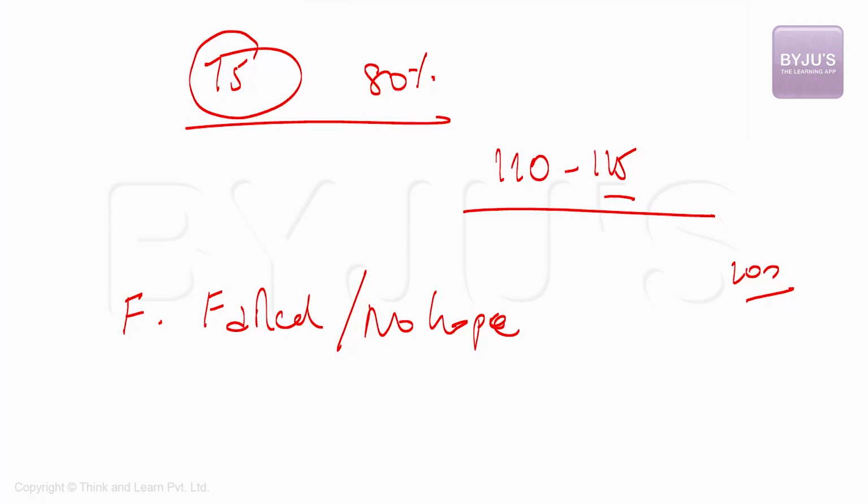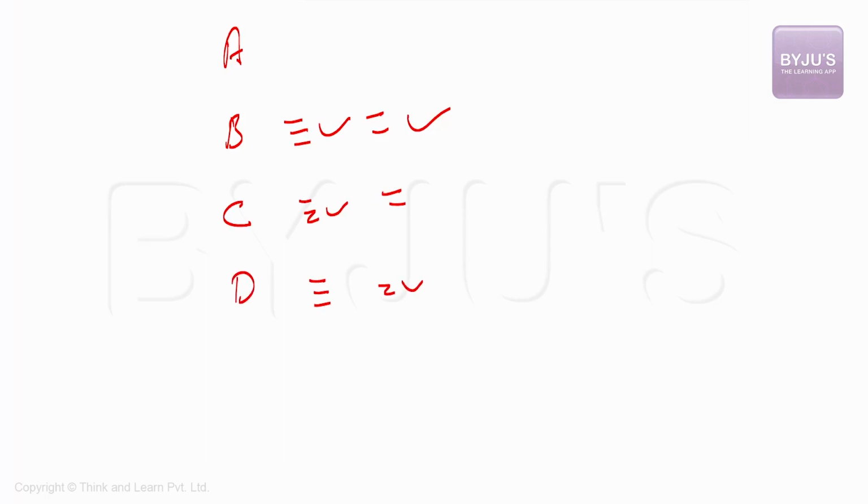Okay, now what have we done? We have attempted the very easy ones, category A. We attempted the B ones in which we have a good understanding and we eliminated options and tried to get it, either 3 or 2. We attempted category C by eliminating 3 or 2. And in category D also we eliminated 3 and 2 ones. Okay. Now if you're still only in the 110 or 100 range and you have one more option left, which is that there are some questions in which you eliminated only one option. Here you have only a 33% chance of getting the answer right. But you might have to look at it.